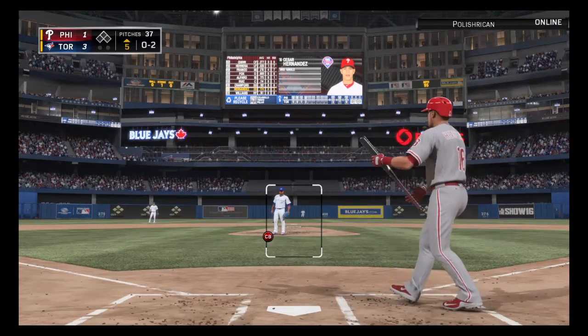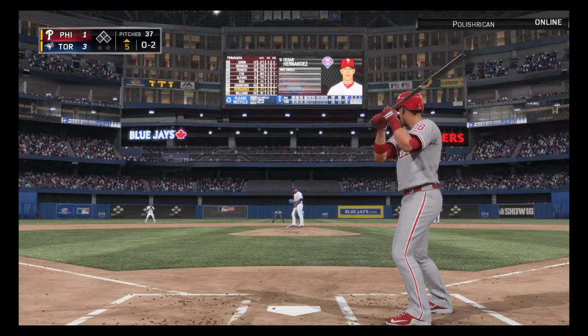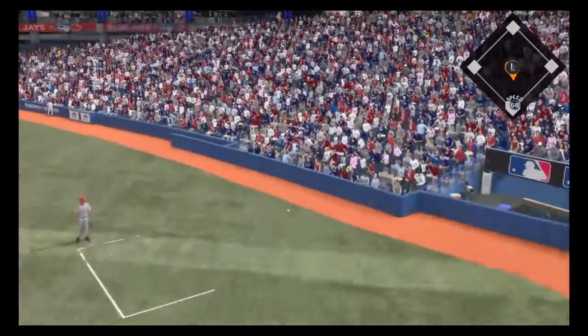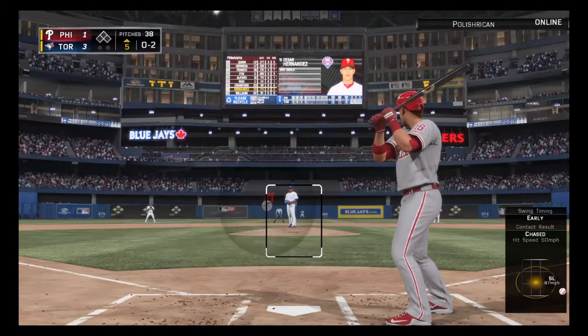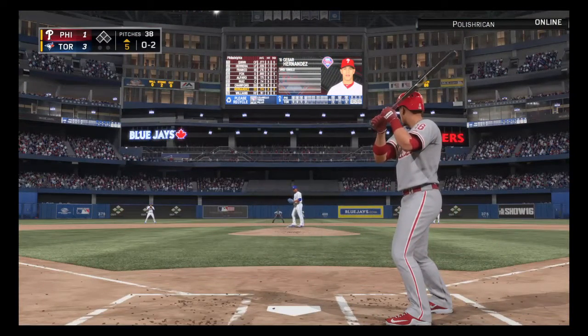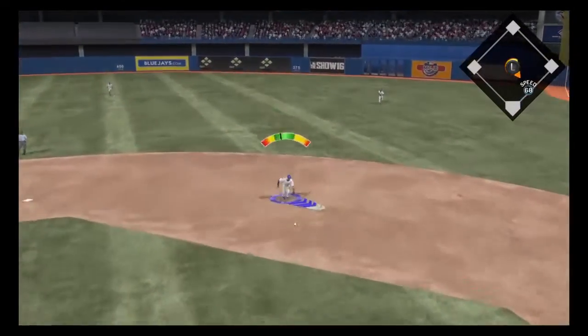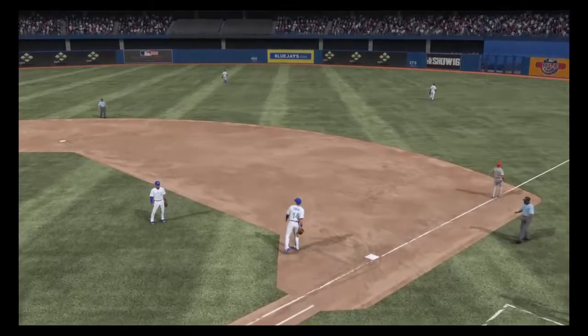Chopped foul right at home plate. Out in front of that one, but he stays alive and will do it again on 0-2. Stroman gets the sign, looking for the strikeout here on 0-2. Sent on the ground out to second. Travis has it, and the fifth inning will start with a ground out, one away.